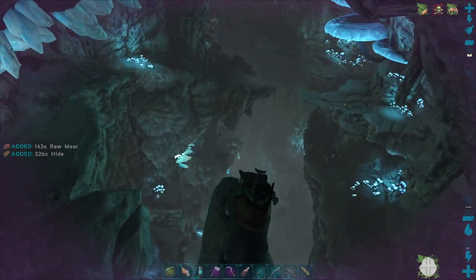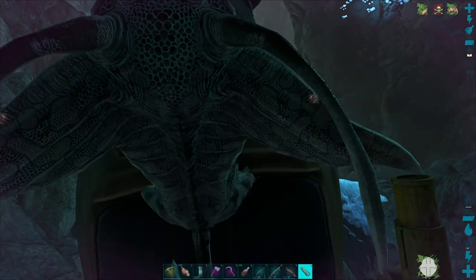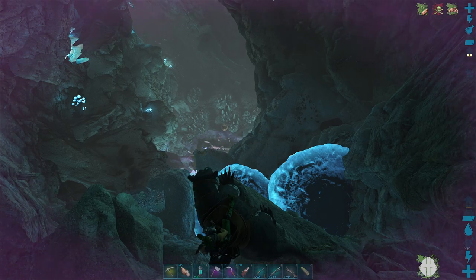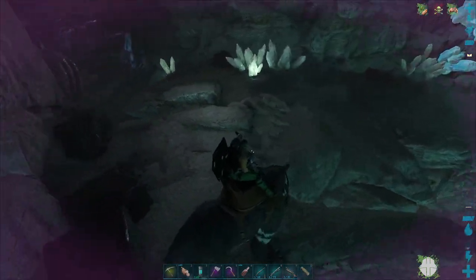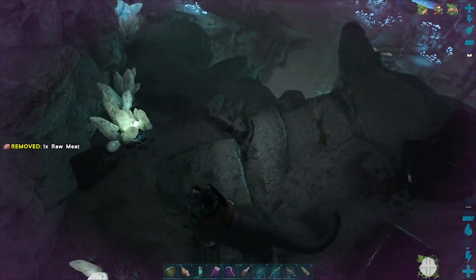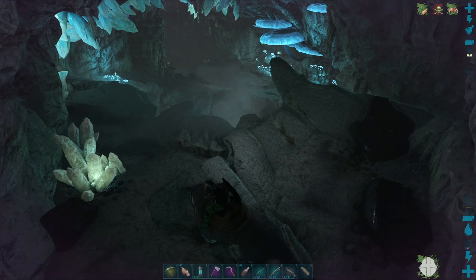So if there's a Megalosaurus, and you can see him, he's way down there, right down there at the bottom. If you were to drop down there, the Megalosaurus can pick the Thyla up off you, kick you off, and then thrash around the Thyla. That's not ideal. You don't want that to happen.